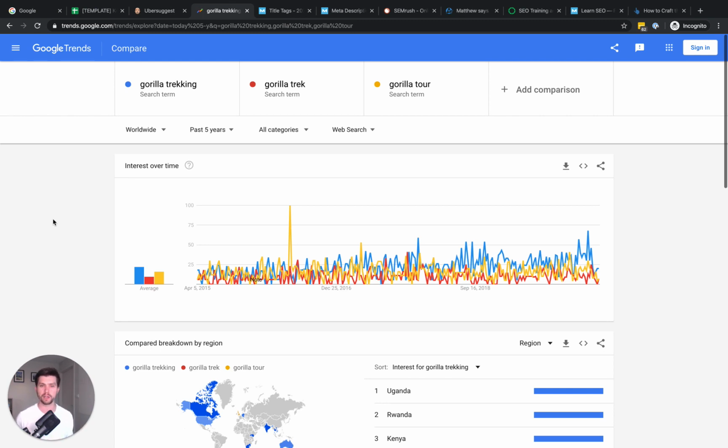So if we're talking about gorilla trekking, we don't just want one article called gorilla trekking, we'd want an article about best gorilla treks in Africa, or gorilla trekking in Uganda, gorilla trekking in Rwanda, cheap places to stay while on a gorilla trek. So all of these different pieces of content together are going to create the body of work that's going to help you rank for this particular key phrase.